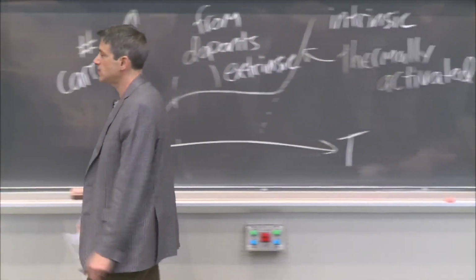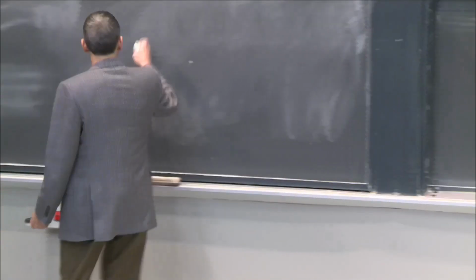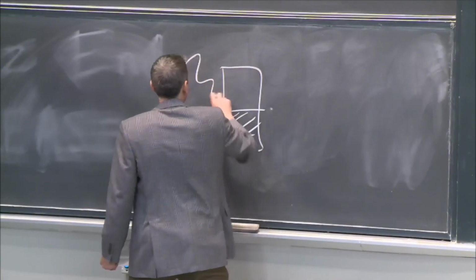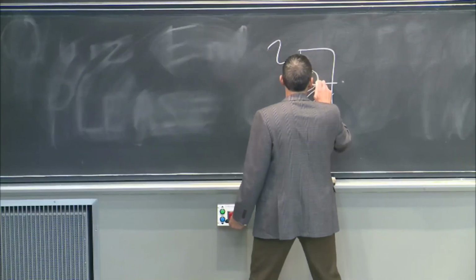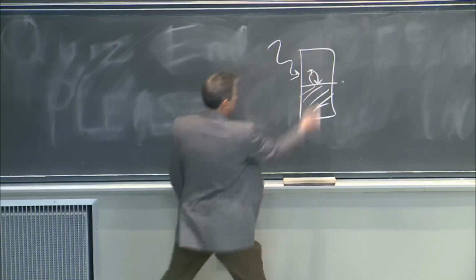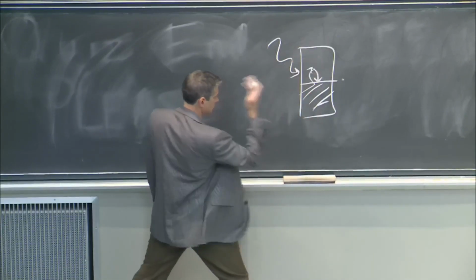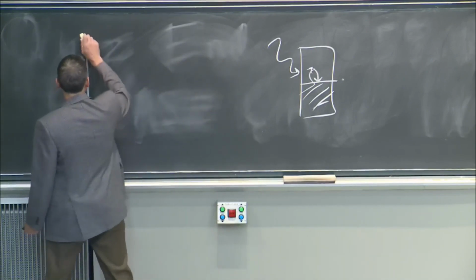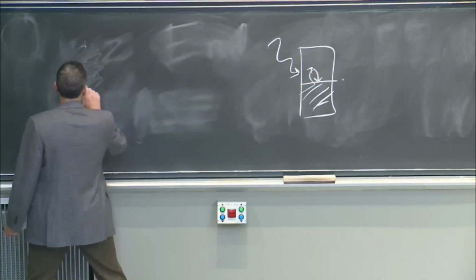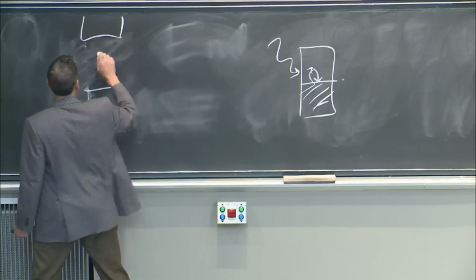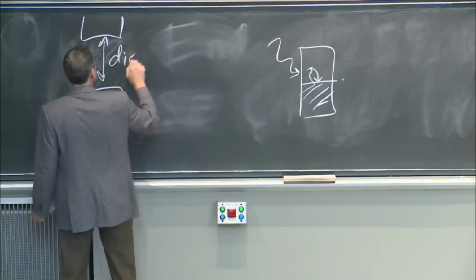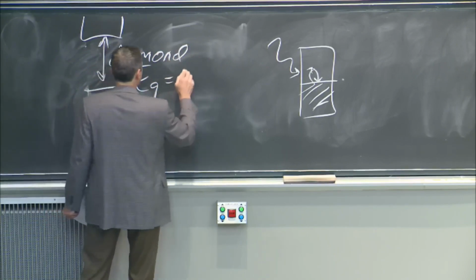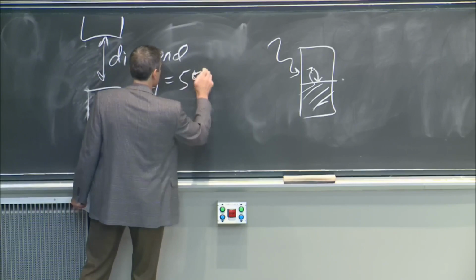By the way, now you know. I've got electrons. I shine photons on these. They might come up and go back down at any energy, there's all this room for electrons to be excited. There's no gap. Whereas in diamond, I've got this huge gap, right? Remember, diamond is an insulator. Diamond has a gap of 5.5 electron volts, roughly.